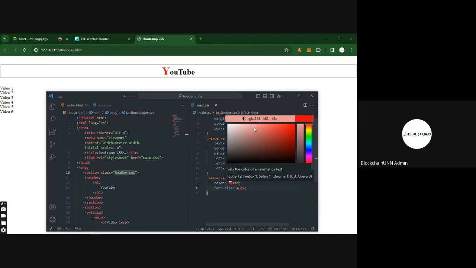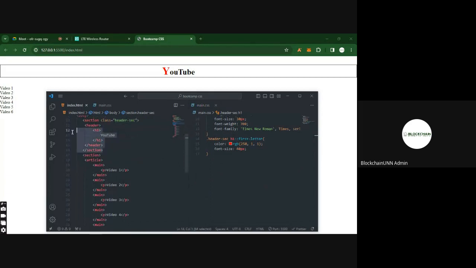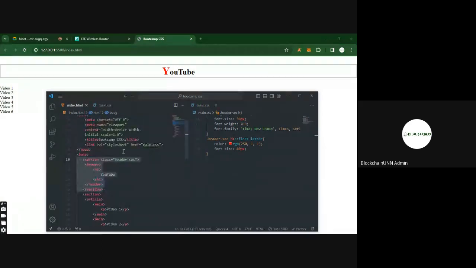So let's do a touch of something else. Let's just play with the color. Red is not red, but let's use the red. So that's basically it. I'm just going to leave the border around so we can see the difference. So the next thing I want to do, now I've dealt with my header section.